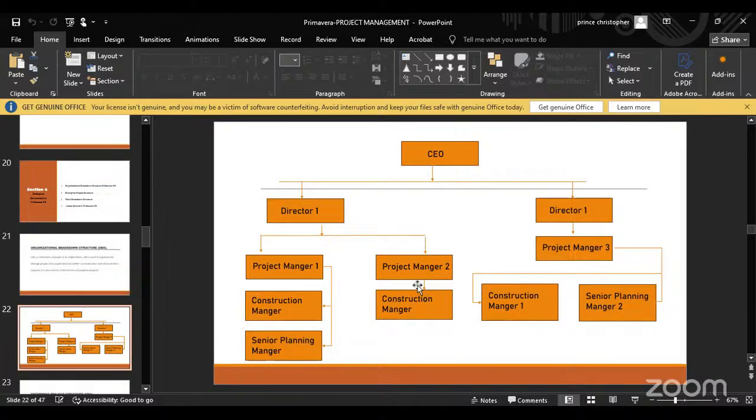Then under the second project manager, we have just one construction manager.